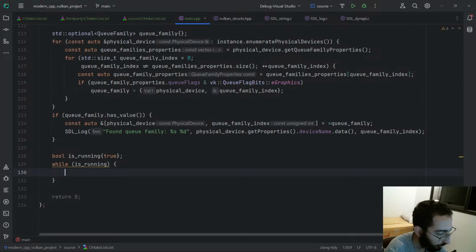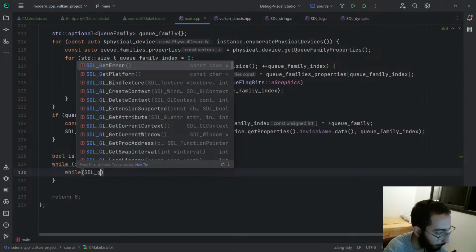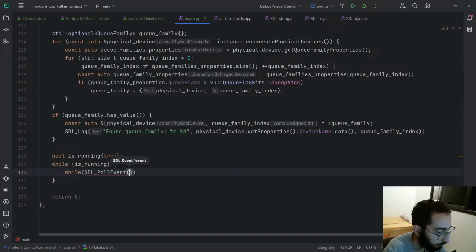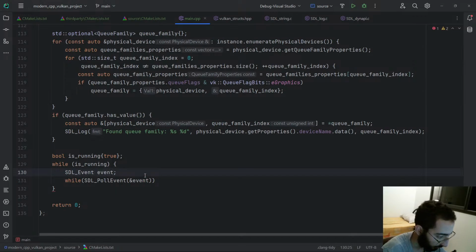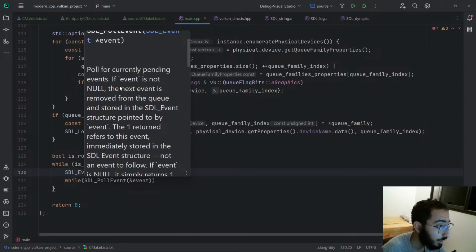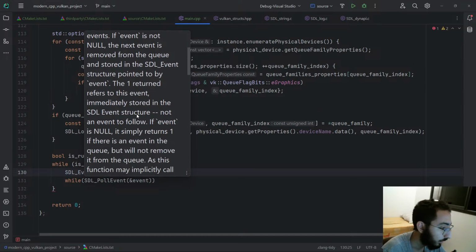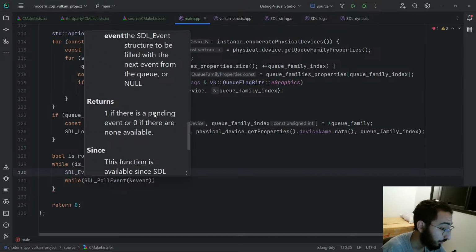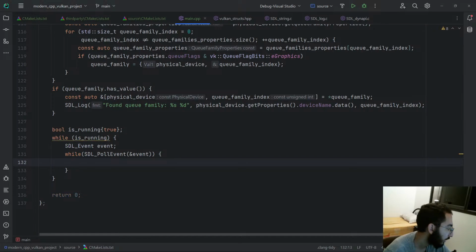Yeah, false. True. While is running. Okay, now basically what I'm gonna do is SDL poll event. Then you basically pass it a reference to an event. This will return 1 if there is a pending event, or 0 if there are none available. So I would just go with the while loop because there isn't necessarily just one event that is waiting to be processed or polled in this case. There could be multiple events. So that's why you have a while, so we could basically poll all the events and handle them in this frame, instead of waiting for the next frame to try to poll one event to handle one event.